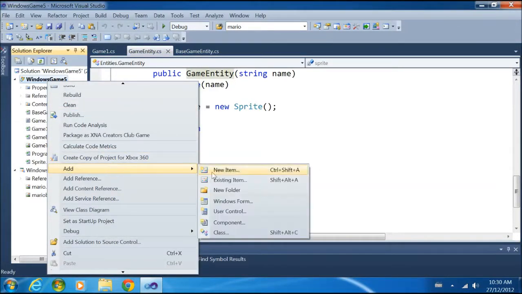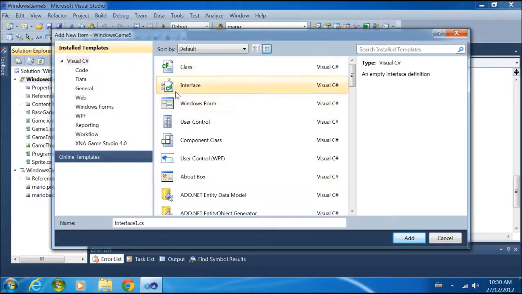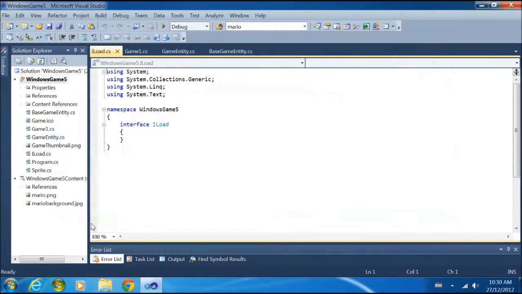So we're going to right click and go new interface. Interface really isn't any different. You can literally click class and it's the same thing. We're going to create an interface to enforce that if anything has to be loaded, they will have to implement certain functionality. So we're going to call it I for interface, ILoad.